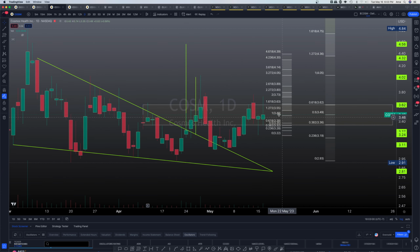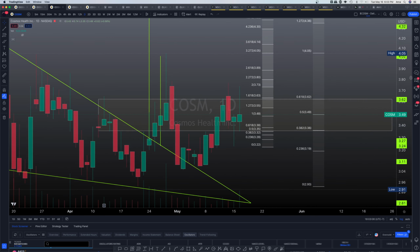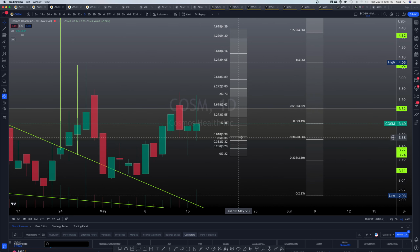Okay, you guys, and it's now back into that chop zone that we were talking about from a while back, right? So this is a good thing. We're facing some pretty nice support. And even today's price action, right from the golden pocket, right? The golden pocket is located between the 0.382 Fibonacci ratio and the 0.618. So right from that zone, we got that massive bounce to the upside and came right back down.